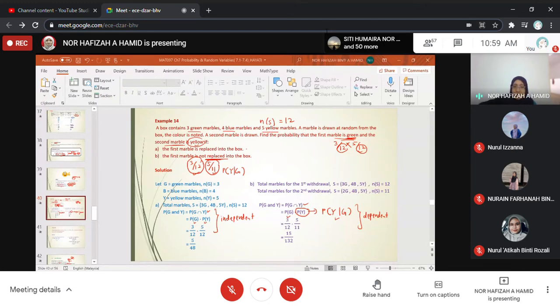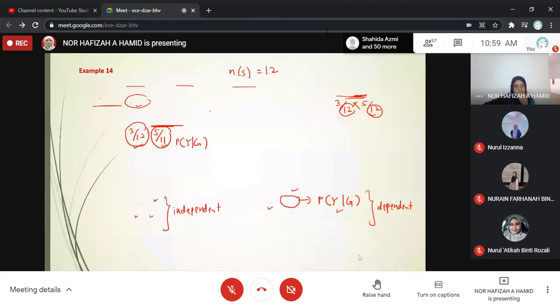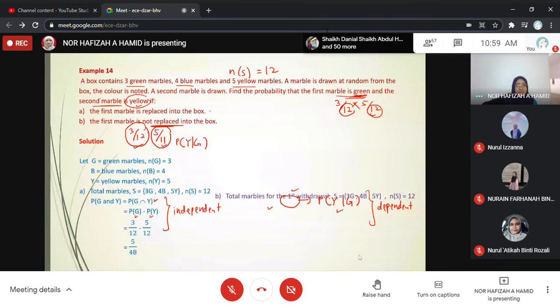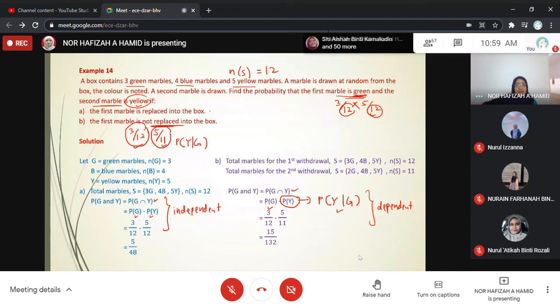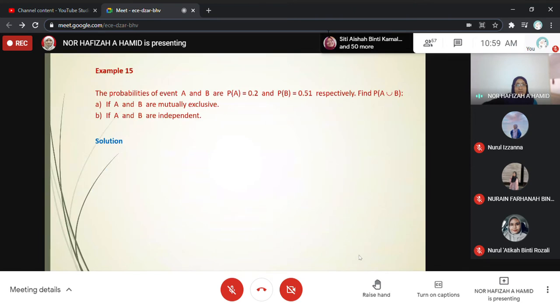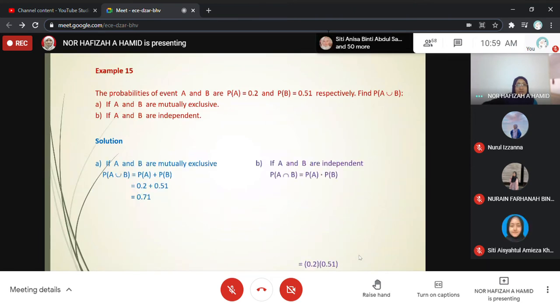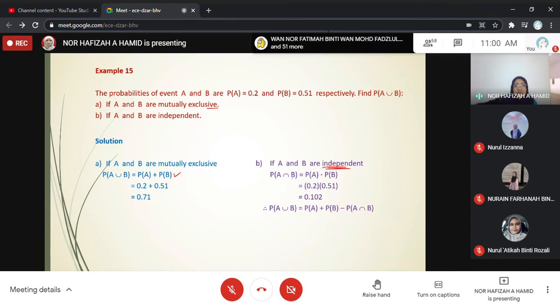Next we have, okay, buka lagi. Okay, so ni boleh refer kepada video. Cuma saya nak tengok yang ni. So kalau ini mutually eksklusif ni pakai formula for mutually eksklusif lah. So kalau ini untuk independent. So kalau independent formula A intersect B times with probability of A times with probability of B. So ni formula for independent. Okay. So ni boleh refer kepada video eh.